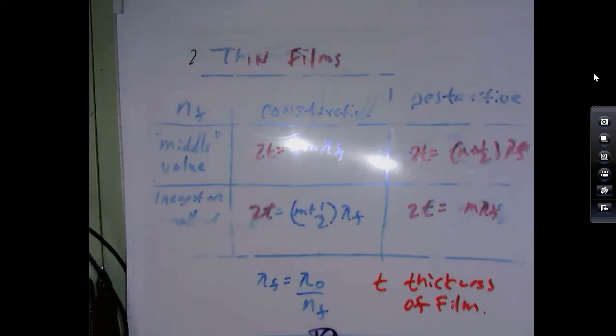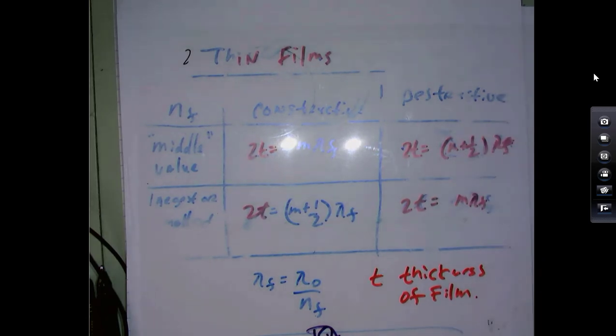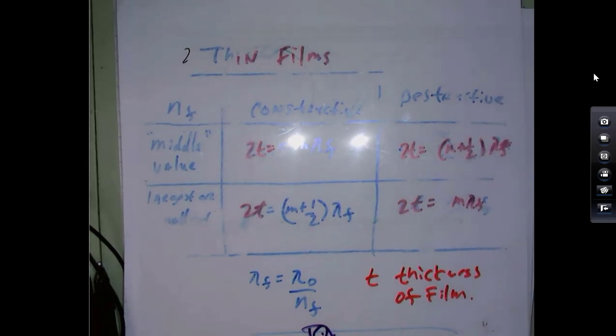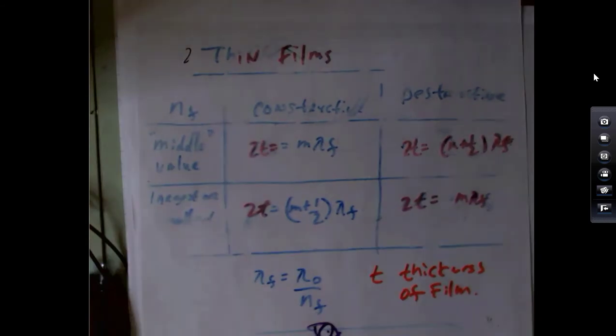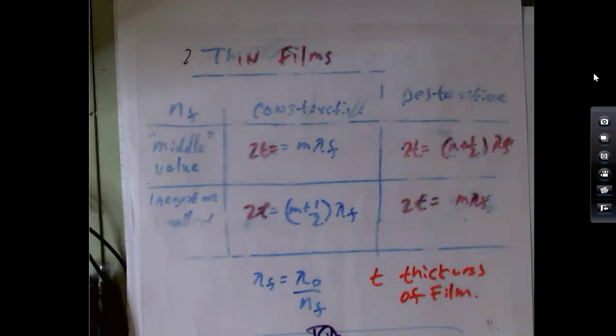Okay, so if you look through the videos I made from chapter 17, you'll see I made a table. I'm just going to put it here so you can see it. Okay, there's a little bit of a glare. Let me turn down the lights a little bit. Okay, actually that's better. So, thin films. The first thing to notice is we've got to know if there's a phase shift or not. So this little table goes through this whole idea.